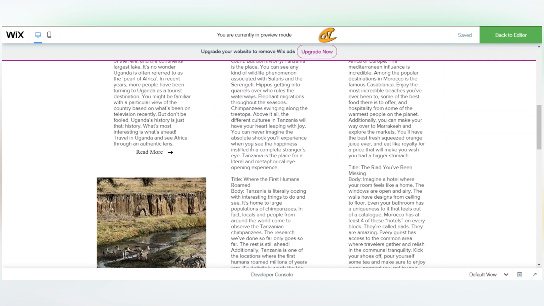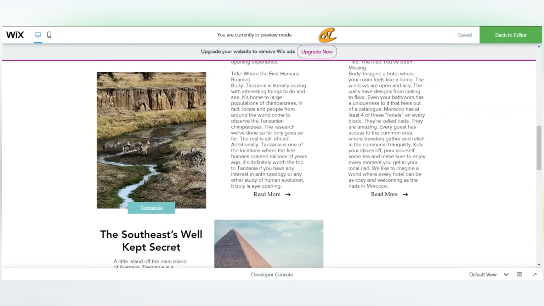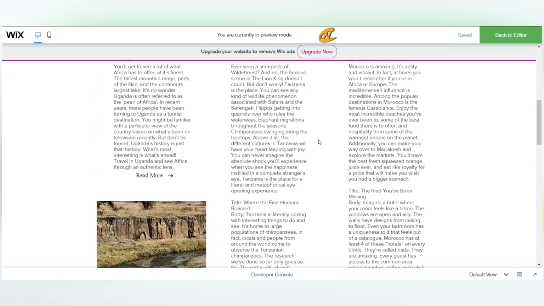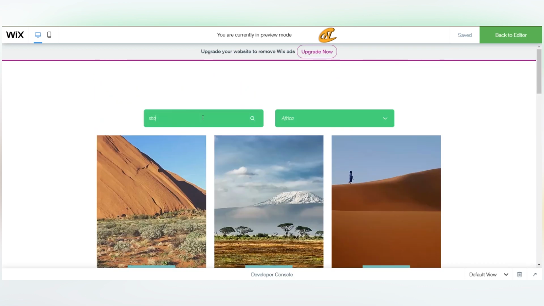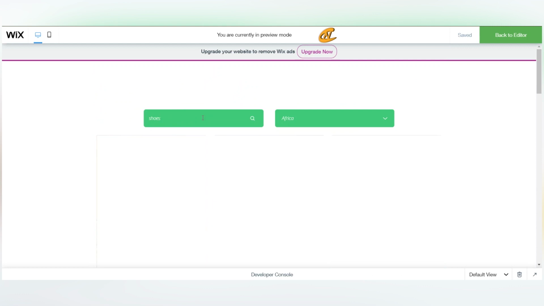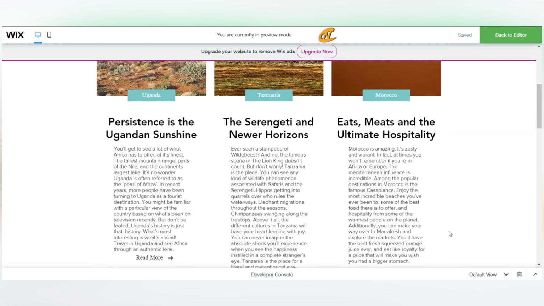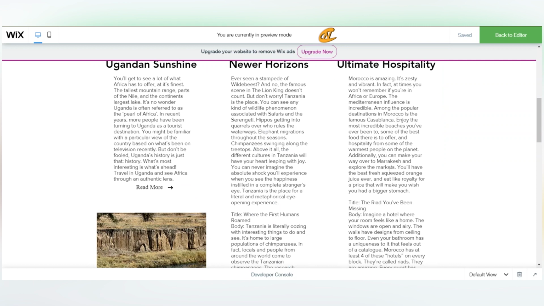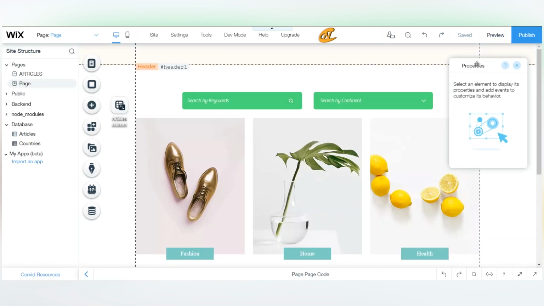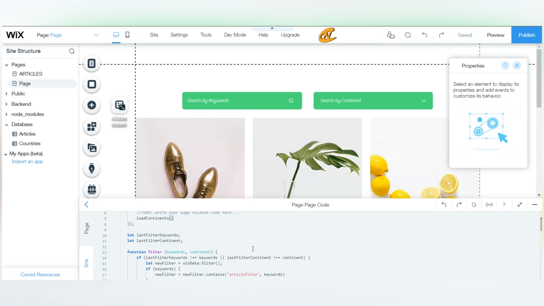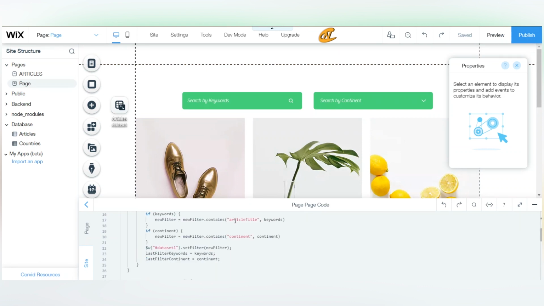Now, if I want to get more in detail, say for instance I just search for shoes. So I'm going to go in here and say shoes, and it should give me that. Oh, I forgot. And that's a good thing that I checked that. The reason why is based on what I have chosen inside of here. Let's go back, and we'll see that we're actually doing it based off the article title. So this article title is what we're actually looking at, so that's why it didn't pick it up.